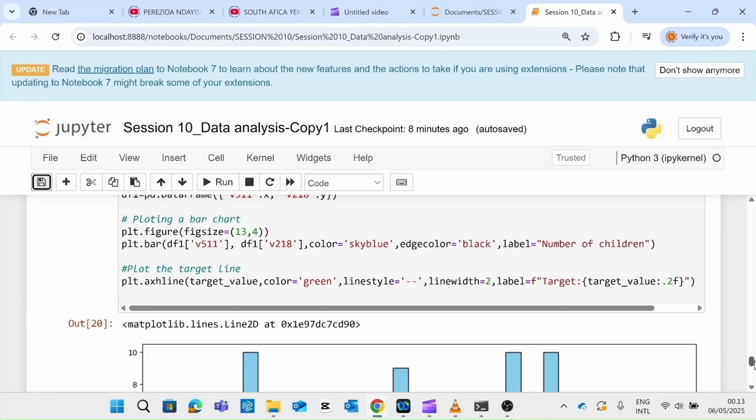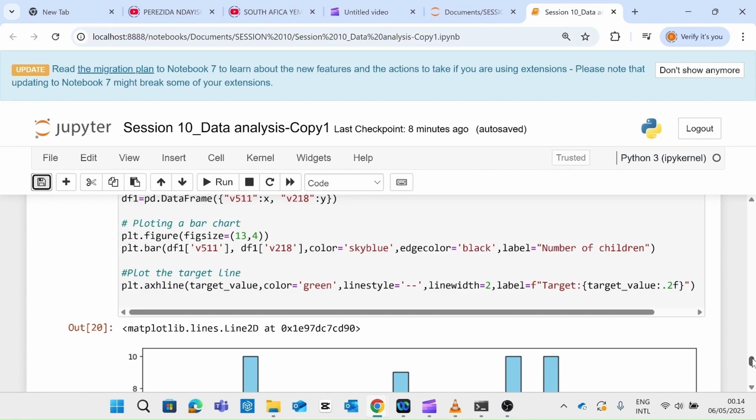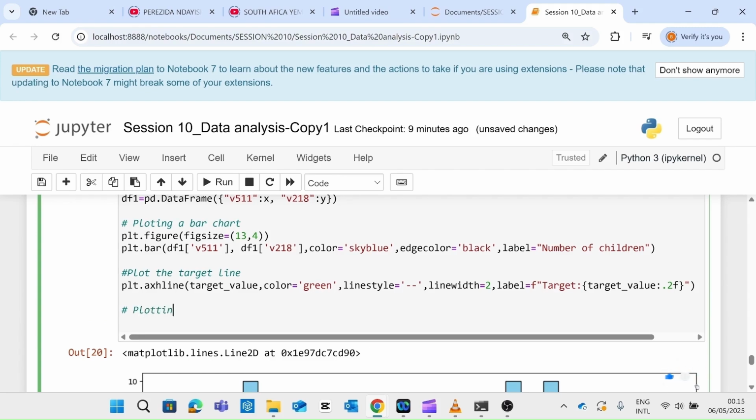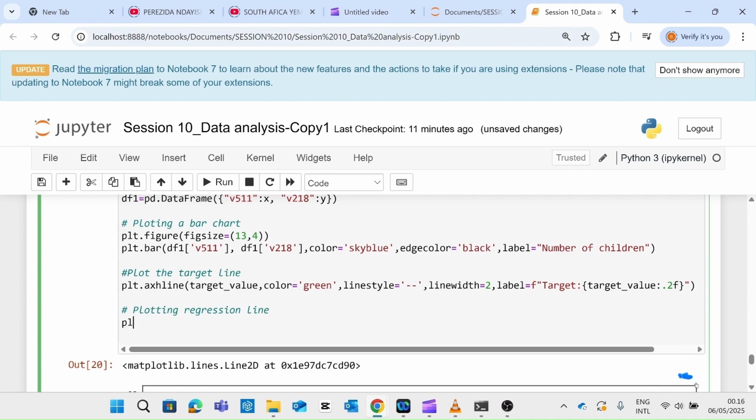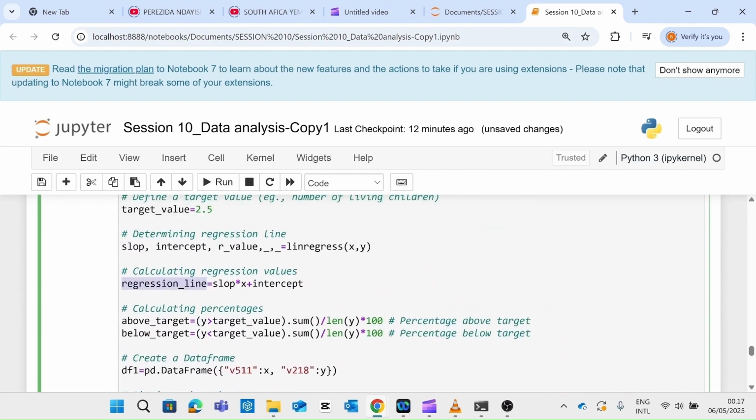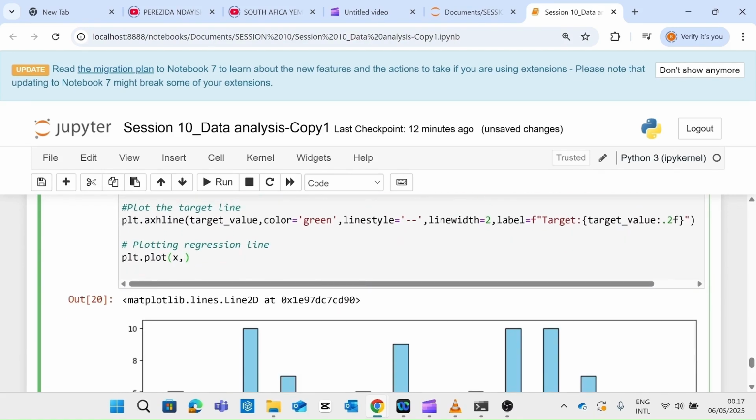We have plotted the target line. Let us also plot the regression line. In your library plt for plotting, dot plot x regression line. Copy this. Add the color as red. Then add the size of the regression line.